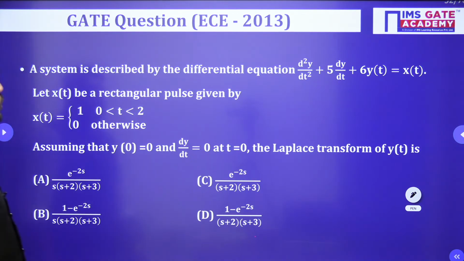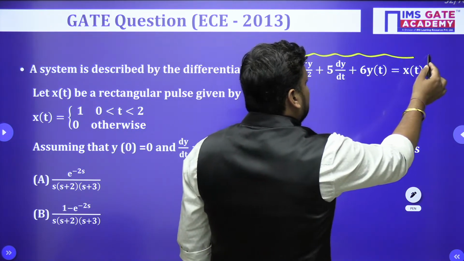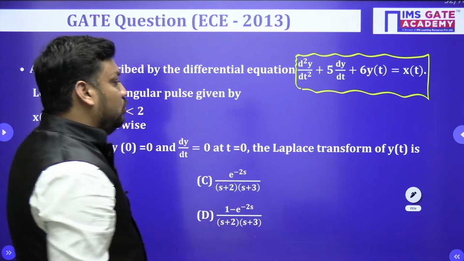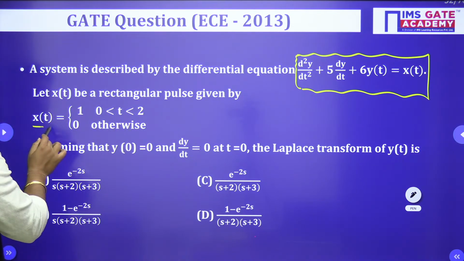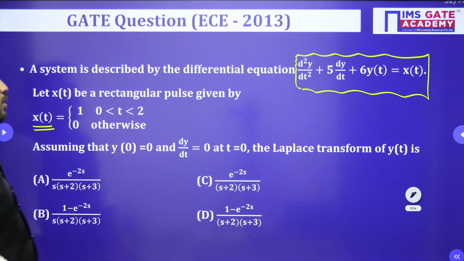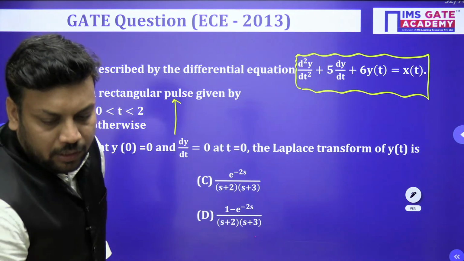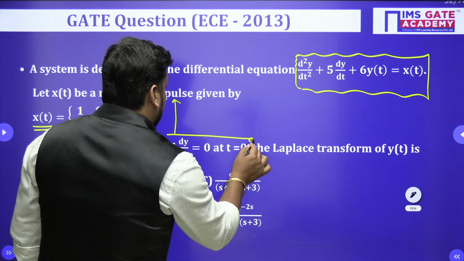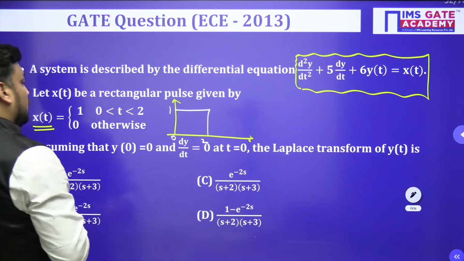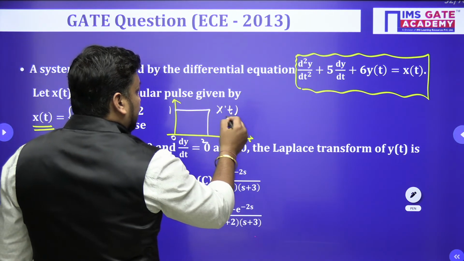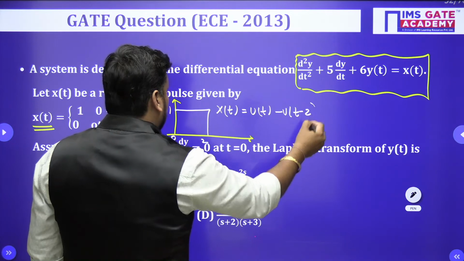चलिए. So students, whenever a differential equation is there, we have to take the Laplace transform on both sides. This is the first rule to solve Laplace questions. Here, let x(t) be a rectangular pulse, like this, from 0 to 2. If I make a graphical representation of this x(t), don't you think I will get a rectangular pulse from 0 to 2, magnitude is 1. So if this is my x(t), I can also write it in terms of step functions, and it will give me u(t) minus u(t minus 2).